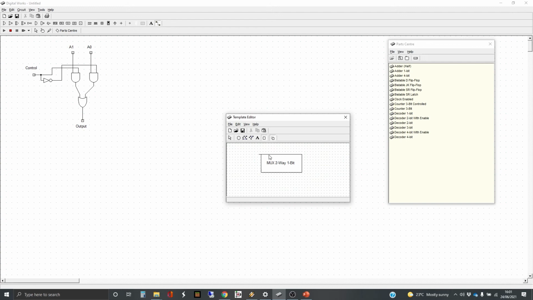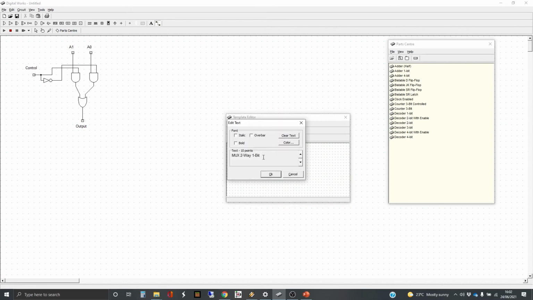So A1, A0. Going to have our output at the bottom. And we're going to put control down here on the side. Okay, switch to text. Change that down to 7 points for labeling inputs and outputs.